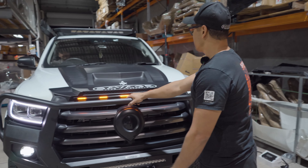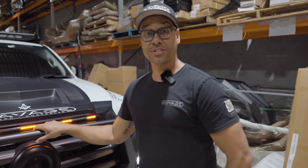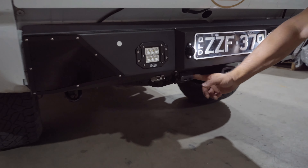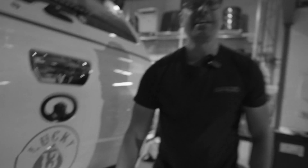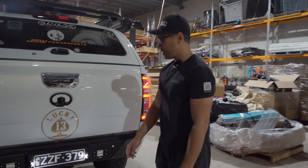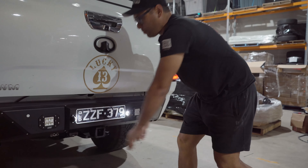We've got the rear bar on — nice and flush, no longer hanging off. All blind spot monitoring is integrated, reverse lights are wired up, parking sensors are all wired in, number plate lights are in, and the tow hitch is ready to go. It's got an Anderson plug and a 12-pin plug. The tow tongue goes in and a bolt tightens it so it doesn't rattle. All your safety chain points are on there. The customer already has his tongue at home so he'll use that.